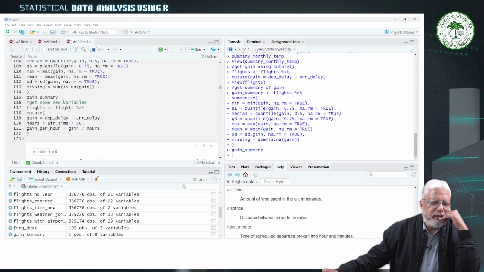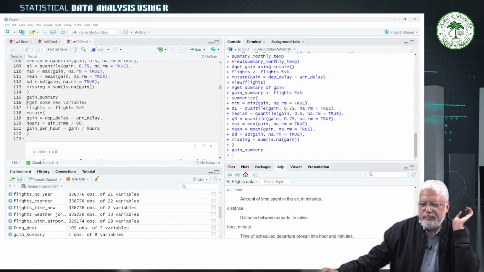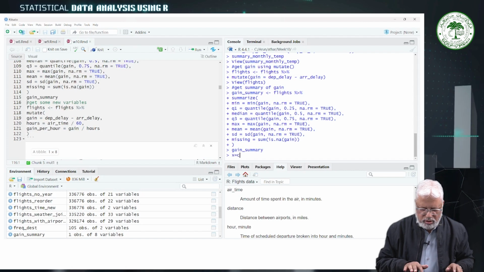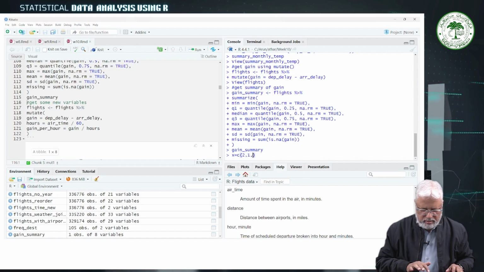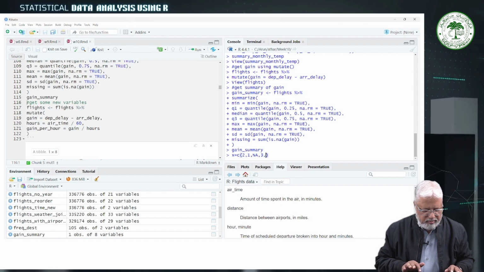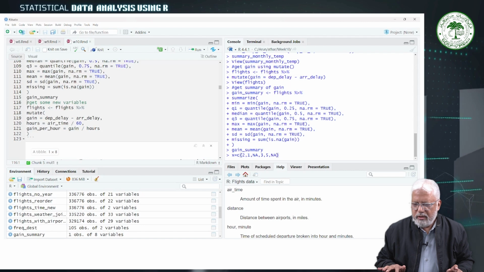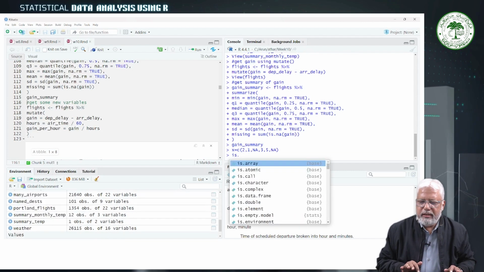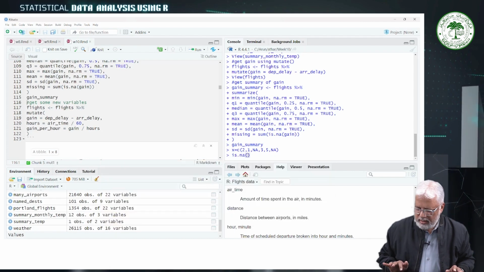Actually it is is.na of gain. I would like to explain is.na. Suppose x is equal to c(2, 1, NA, 3, 5, NA). So is.na(x): is there any missing value in x?